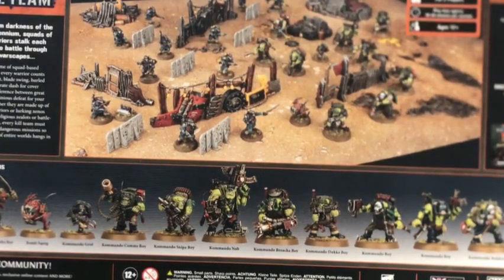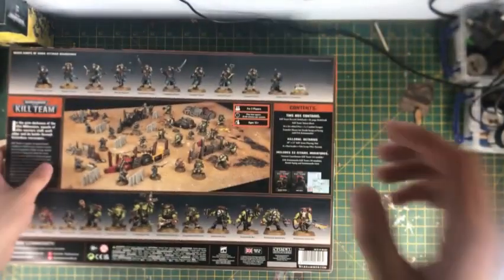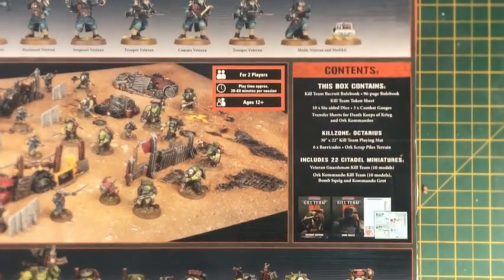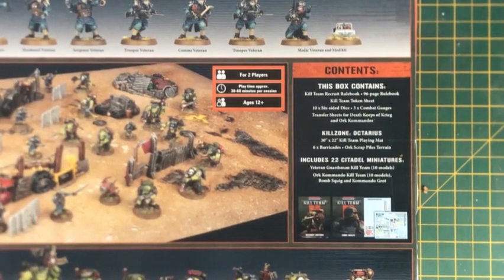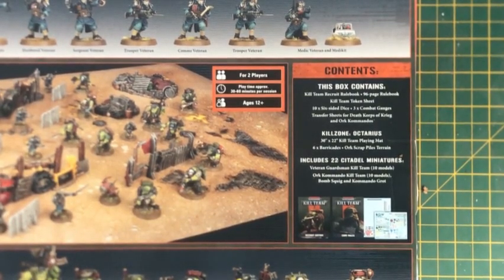Also, if I glide over to contents, this box contains a Kill Team Recruit Rulebook, 96 page rulebook, Kill Team Token Sheet, 10 six-sided dice, 3 combat gauges, transfer sheets for Death Korps of Krieg and Orc Commandos, Killzone Octarius, 30x22 Kill Team Playing Mat, 6 barricades, Orc Scrap Piles Terrain.